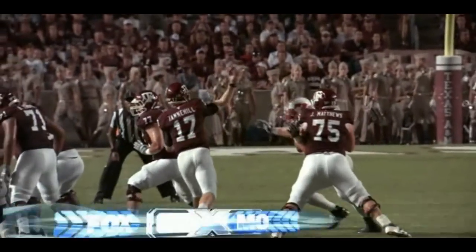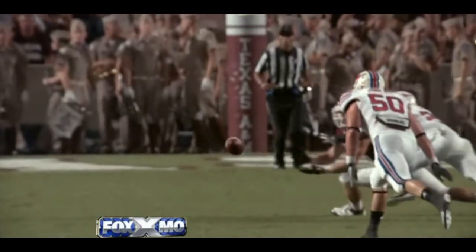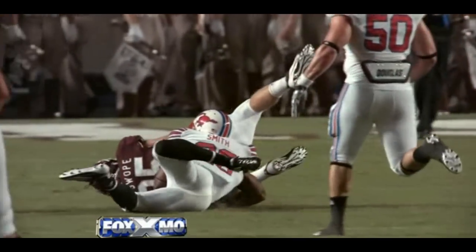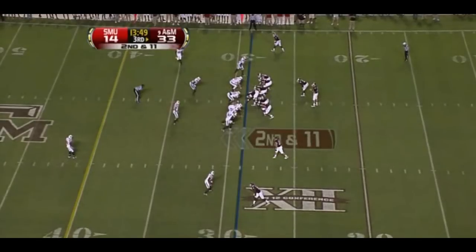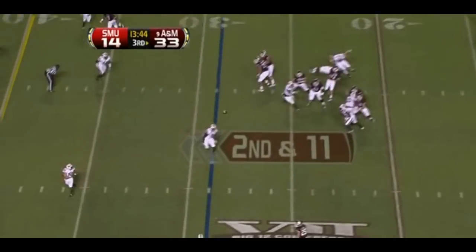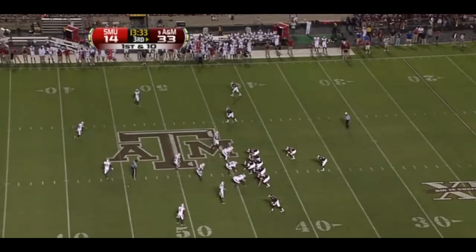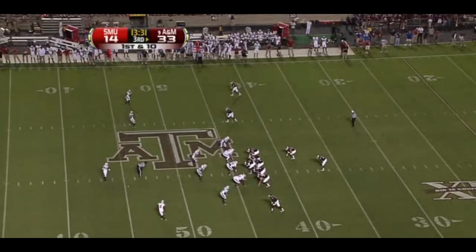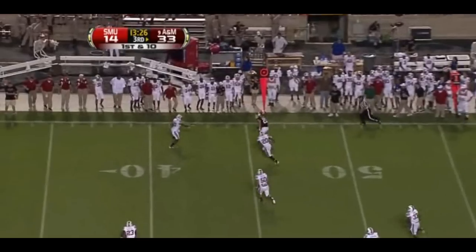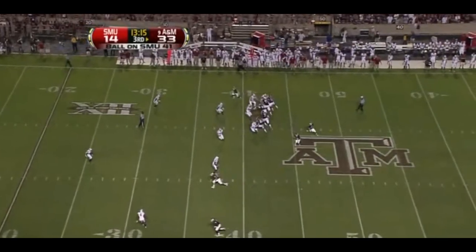Tannehill throws into the wind — starts to die a bit. Well, that sure looks like a catch. Now second and long after the loss of a yard. Tannehill looking one way, and he's got Jeff Porter — he used his man underneath, and then bang, Fuller sneaks behind for an easy completion. It's a first down — a breakdown in coverage, with Fuller available on the outside uncovered.